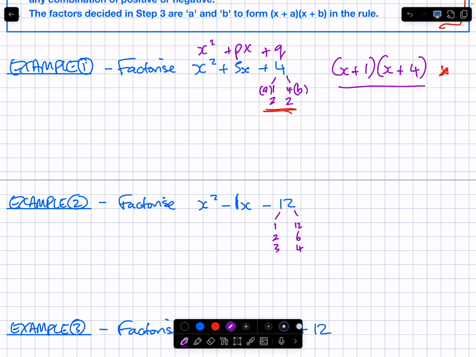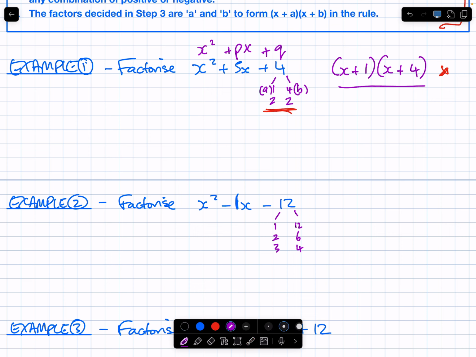So we stop there. What combos, remember positives and negatives apply, I need them to add up to get negative 1. Am I ever going to get negative 1 by adding and subtracting 1 and 12? The best I can do is 13 and 11. What's the best I can do with 6 and 2? I could get 8 or I could get 4. Can I get 1 with 3 and 4? What combo of positive and negative do I need with 3 and 4 to make it negative though? Negative 3 plus 4 is going to be positive 1. I want negative 1.